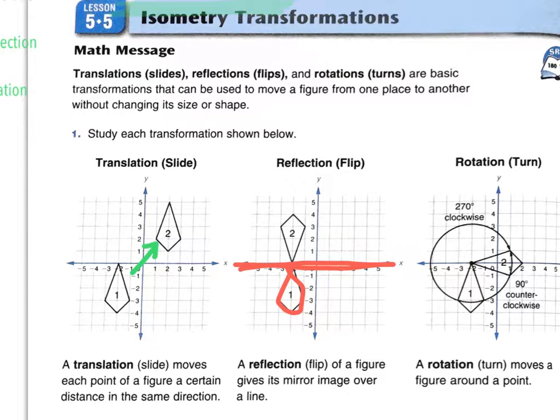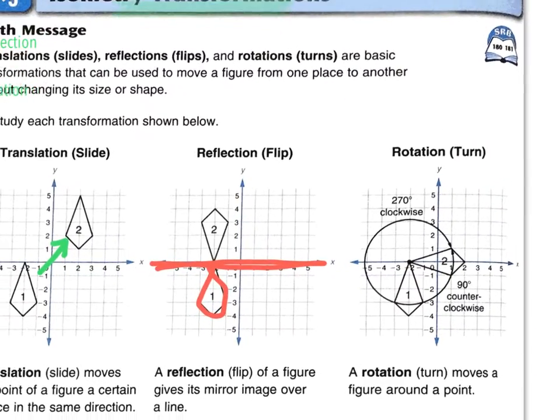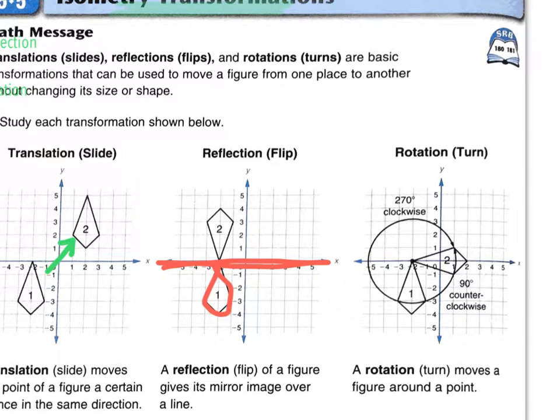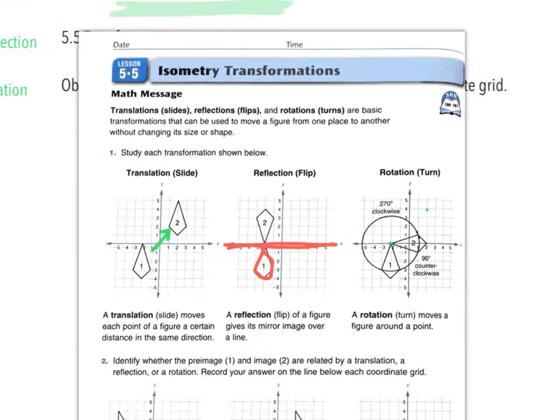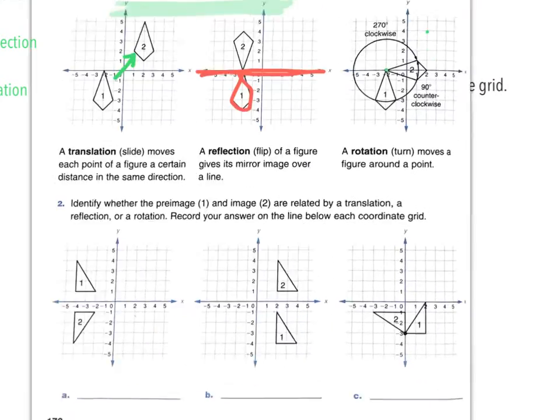Okay, and then looking at our last one, we have a rotation. Now this one looks a little funky just because they have this circle drawn around it, but that's just to show you that we have this pivot point right here. So it's moving around a particular point. Sometimes we have to move it around a different point like over here, and that gets a little bit tricky, but we aren't going to be really touching on that too much today. All right, so hopefully you know what each of those things are.